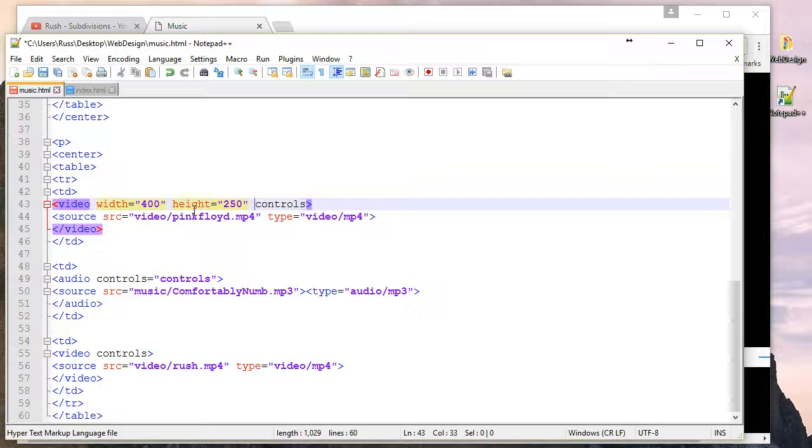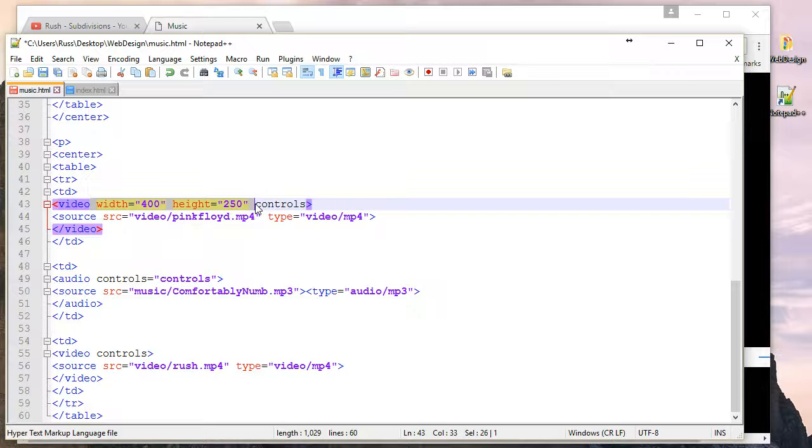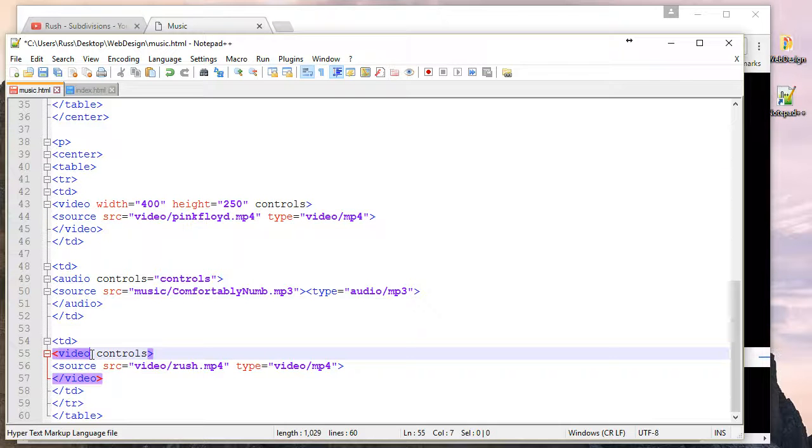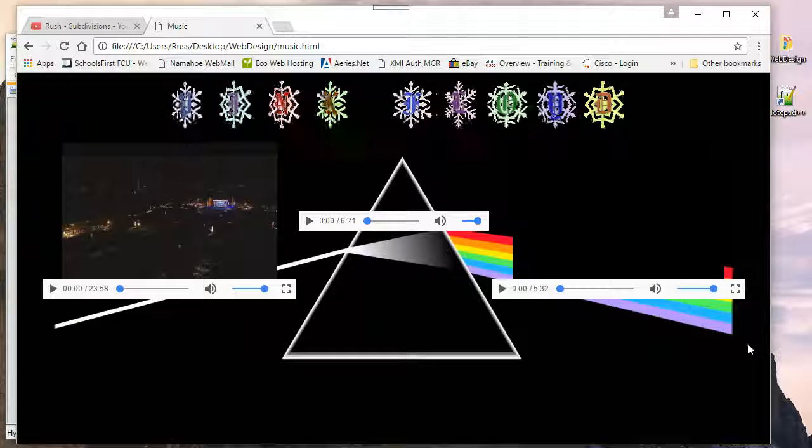So it's like that, right? And then I'm going to do the same thing with the other one. So now our controllers are all the same. This could be left alone. We're going to save this, refresh this piece, make the videos a little bit smaller.